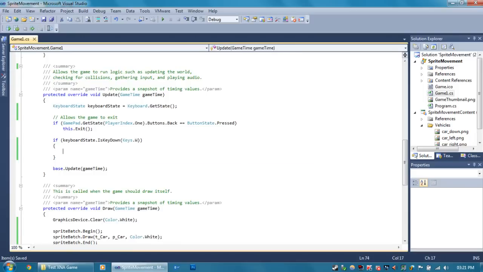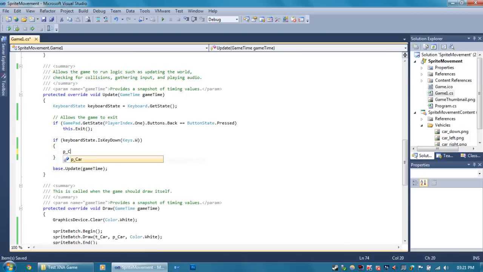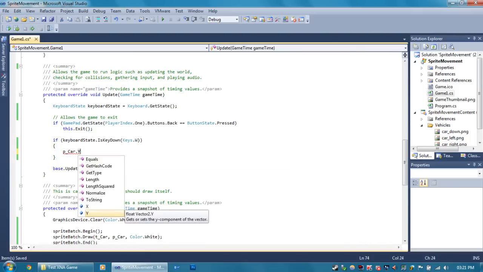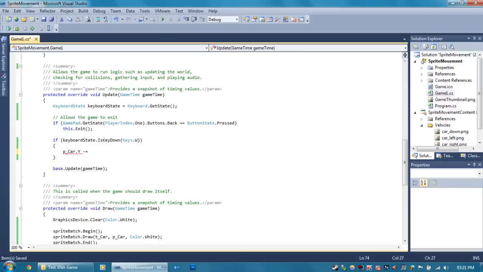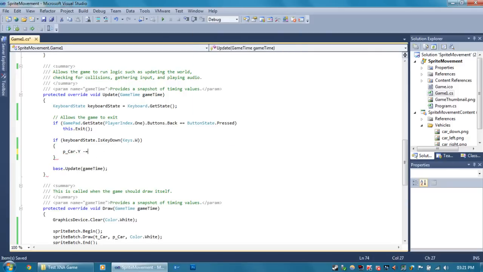So what we're going to want to do is P, which is our position of the sprite, p_car.Y. This is because we're moving up. Remember the Y axis is up and down, and W is up, so we want to go up. We're going to use minus equals because in games the y-axis goes down, so if we want to go up, we need to head in the negative direction.